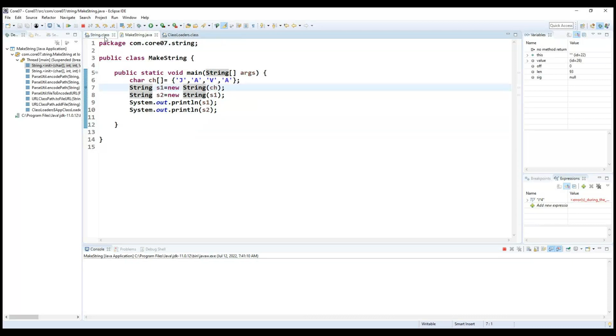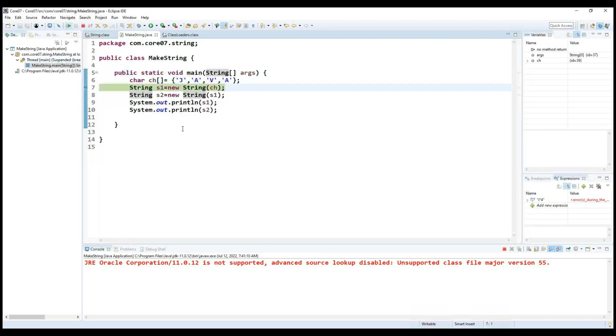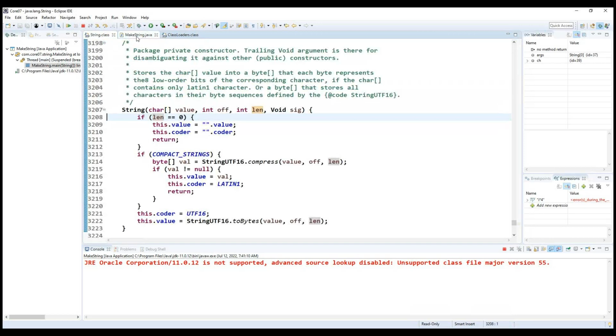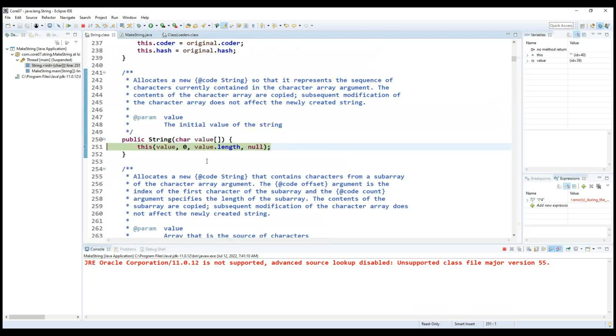So here I'm going to put a breakpoint, line number 7, and I will remove this one, because this is not being called from our main class. This is being called from a different location. Now this is what we need to understand here. I'm going to put a breakpoint here. Otherwise we'll go to this constructor. What is the value we are having?